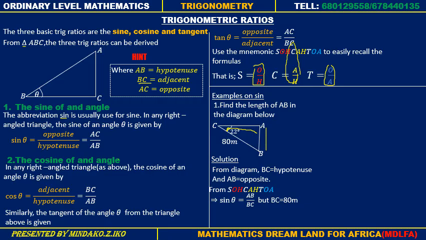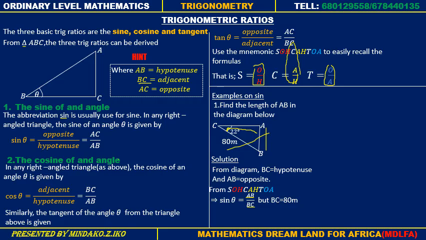From this formula, sine theta equals AB over BC from this diagram here. We know that BC equals 80 meters, but we're looking for the length AB. This is our AB here. But we know BC, so we take this BC, 80 meters, and substitute it where we see BC. And our angle given is 22 degrees, so we also take this angle and put it where we have theta, since the angle is theta.